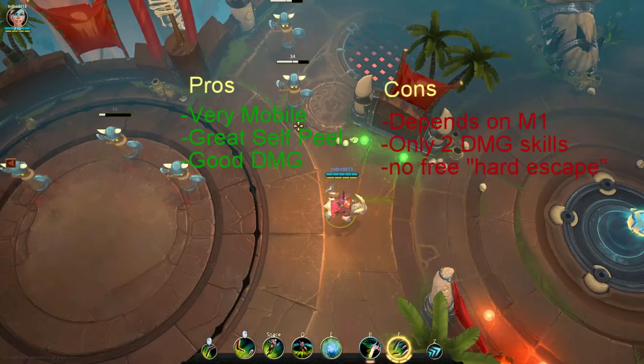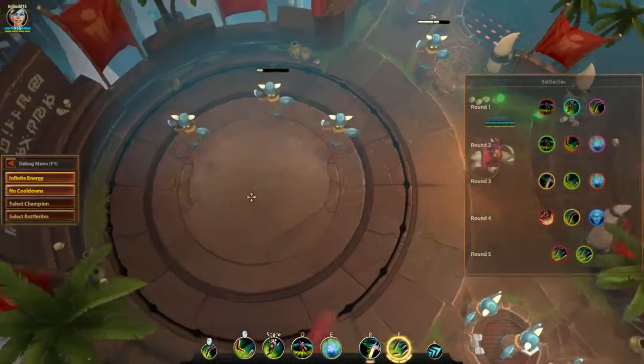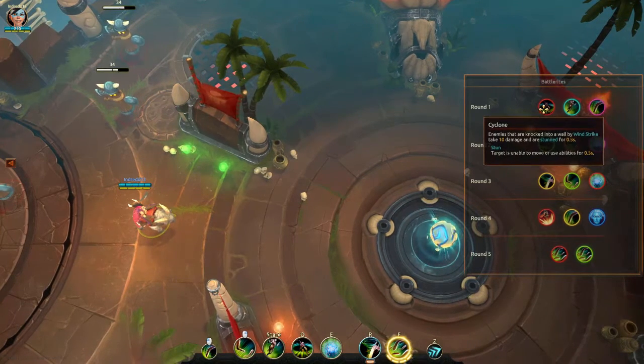And so I'm going to put the pros and cons up here on the screen as we transition into her Battlerites. So the first one to me is a little situational. This is one of the things that I really like about Taya, is that Taya has a lot of versatility in her Battlerites. And so first you have Cyclone. It means enemies get knocked back. They take a little bit extra damage from your Q.